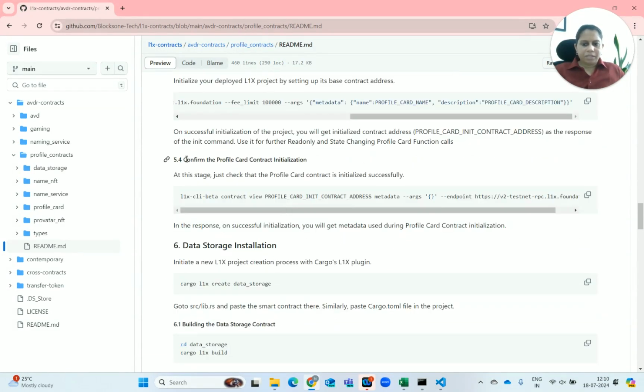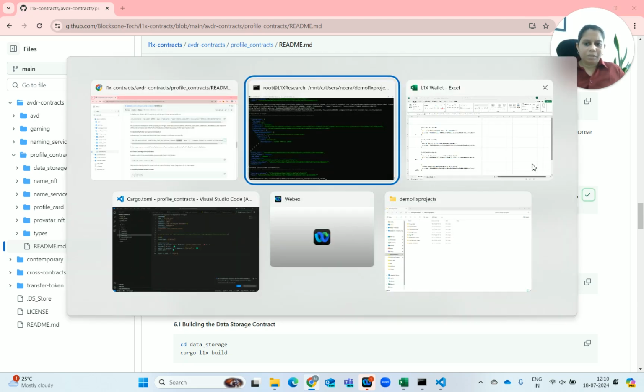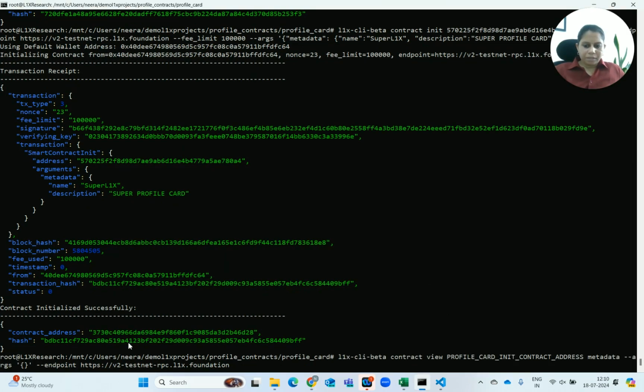So after initialization, we will confirm the profile card initialization. So as a part of this, we have this method metadata, which can give us the details related to this profile card. So we'll copy this command, add it here, replace the initialized contract address with the actual one, and see whether our smart contract for profile card has got initialized.